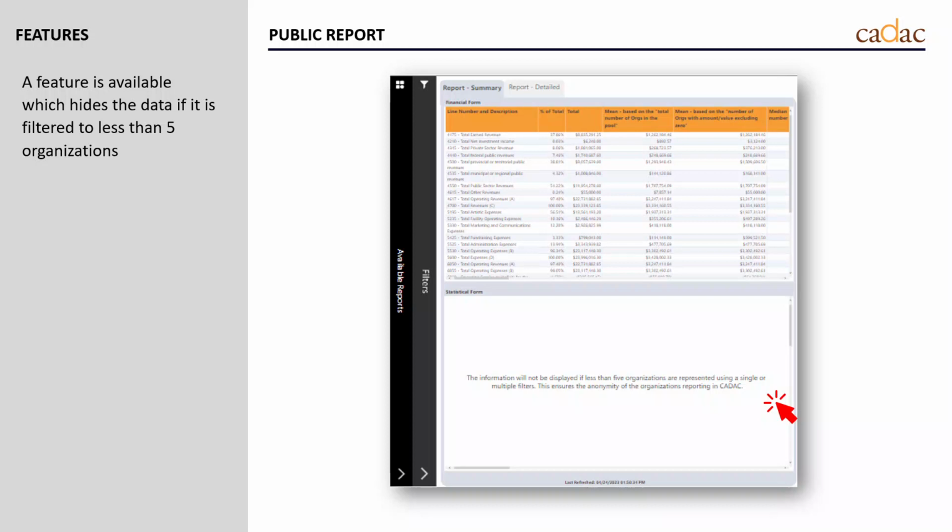One important distinction between public and agency reports is that the public reports have access to all organizations in the CADAC system, whereas your agency reports will show you more specific information and identifying data by organization. However, you are limited to only the organizations that are contained in one of your program lists. If you are an agency user and want to generate a nationwide benchmark to compare your organization with, you might want to use the public report rather than your agency report, as more organizations are contained within the public version.